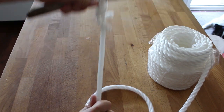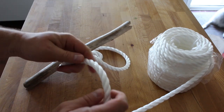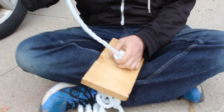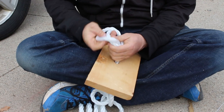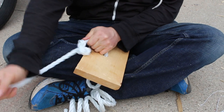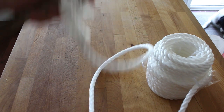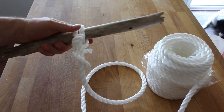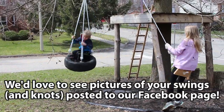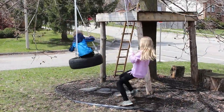With the other end of your rope, you can just tie a bunch of simple half knots at the end to make a great big lump, and you can pinch your feet on there and use that as a swing. Or you could drill a hole through a board, put it on there, and tie a bunch of half knots to hold it on nice and tight and use that as a swing. You can also make two of these — there are all sorts of options with making a tree swing. Go out there, practice your knots, try making a swing, and have fun playing outside.